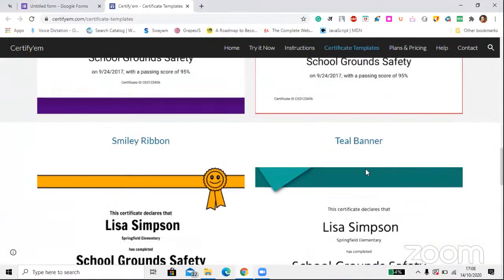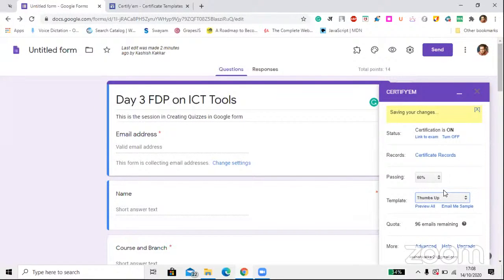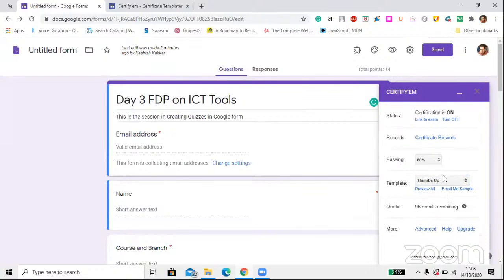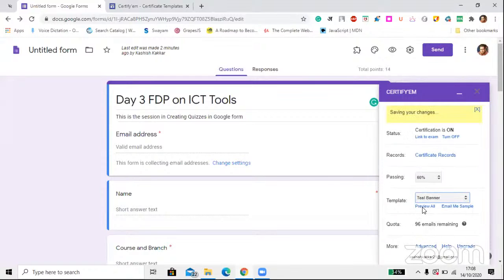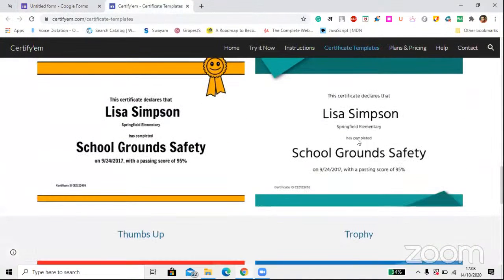This template has the name teal banner. Okay, I have selected the wrong one. We just need to select the teal banner, and certifications will be automatically provided in this design.